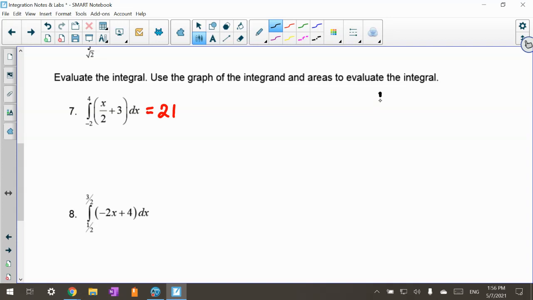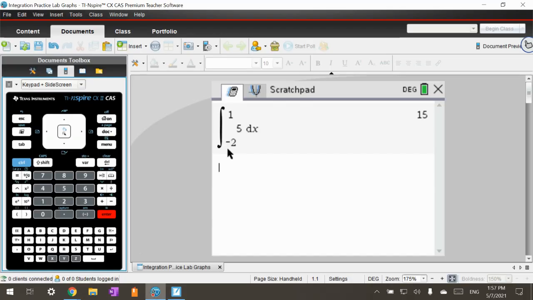So I'm going to kind of set up here a nice little graph going on here. And I know I'm going from -2 to 4. So here's -2. 1, 2, 3, 4. And I'm going to actually plot the points. So let's kind of look at this, what this looks like when we graph it, because this is just an equation of a line. I know it crosses at y equals 3, because if the x was 0, so I know it's 1, 2, 3, at least by 3 it's going to cross there, but it's going to go a little bit higher. So I graph this one right here.